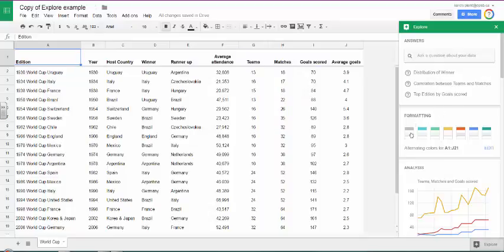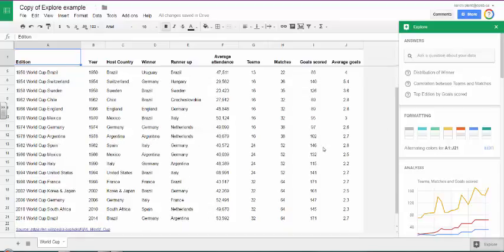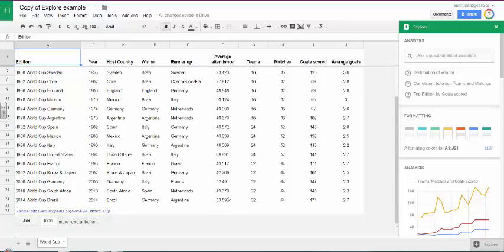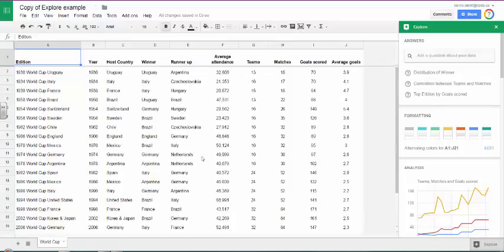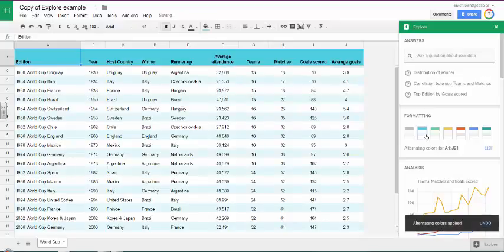First, the formatting. The formatting automatically recognizes where there's a table and where there's data in your Google Sheet. This information is from Wikipedia, and this information could also be collected from a Google form or anywhere that the students or teachers have put data into a sheet. If we decide we want to change the formatting, we could apply some alternating colors, and just by selecting the formatting option, the alternating colors have been applied to the specific area where the data is.